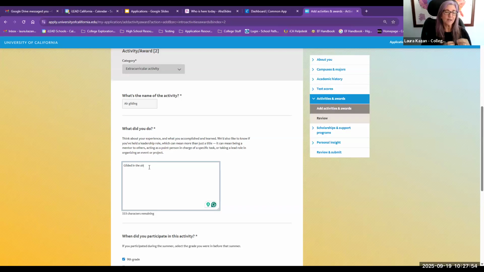You want to talk about the number of flights you took, any scholarships you might have gotten, and the different types of lessons you did. Maybe you supervised somebody else. Maybe you have 800 gazillion hours, whatever it takes. This is where you're really going to put some detail, and the detail is important.